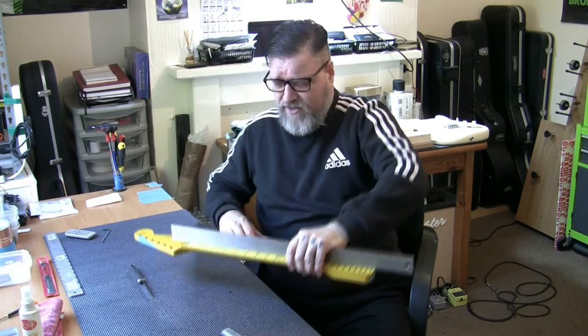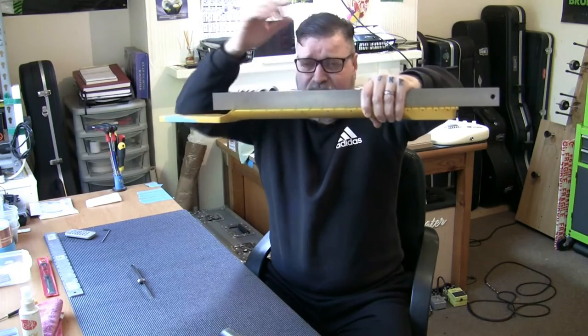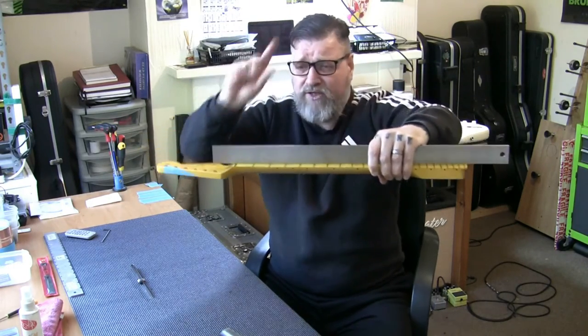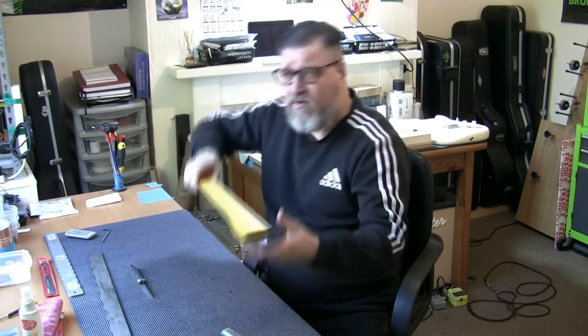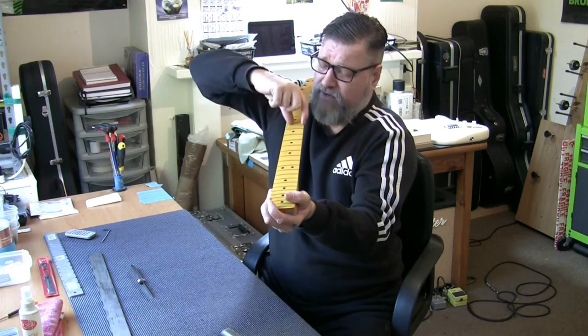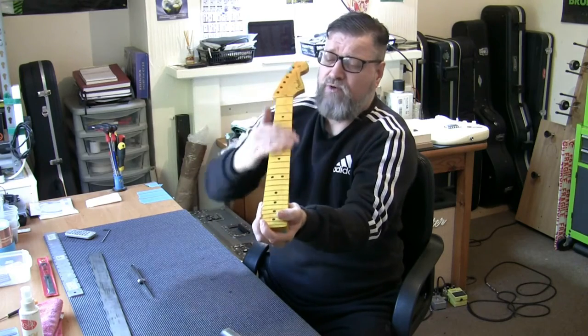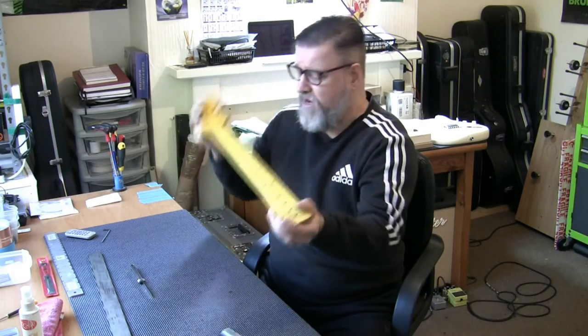Now, this bar is heavy, this straight bar, but here, it's around this kind of area, and it is very, very small. Now, I don't want to sand any more off the neck to level it, which I've already done, I've re-radiused it, but that dip is there because when I'd re-radiused this whole neck and removed the lacquer, there was still a build-up of lacquer in this area, meaning the neck was never straight, it was always uneven. And to remove that lacquer, I've dropped the neck down a little bit, so I've re-radiused again, but I didn't want to remove any more material.